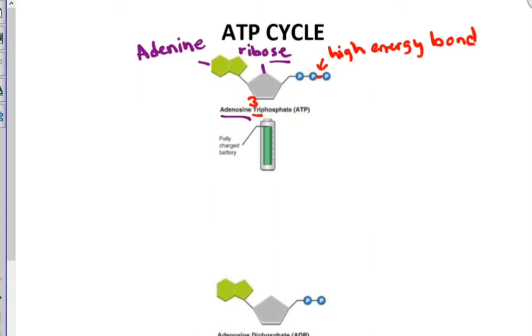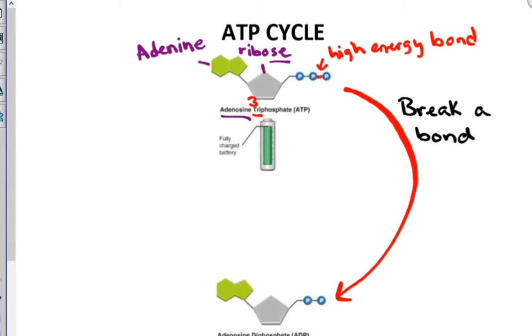And also for that reason, ATP is not stable for long periods of time. It's only good for a short period of time. It doesn't stay together over long periods of time. But that is my high energy molecule. It's like a charged battery. So if making the bond stored the energy, how am I going to release the energy? Breaking the bond. So to get from ATP to ADP, to release my energy, I'm going to break a bond. I'm ready to release this energy.